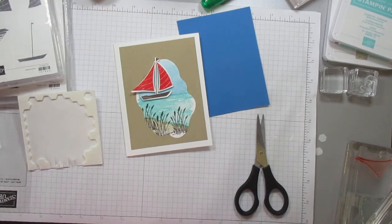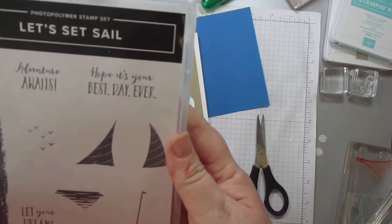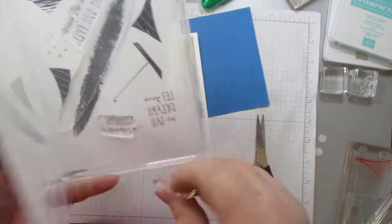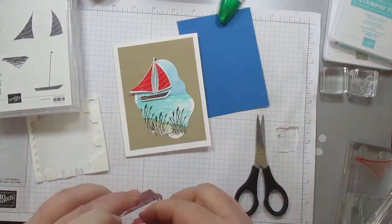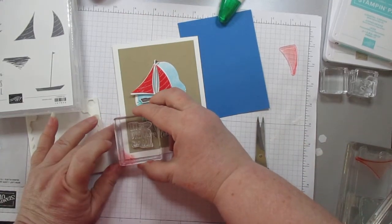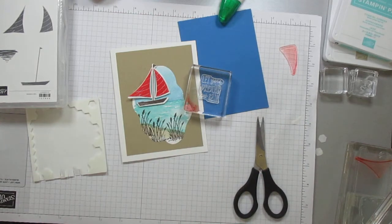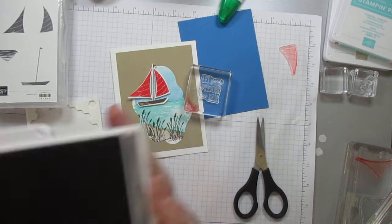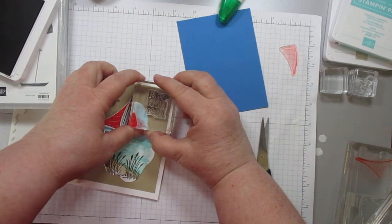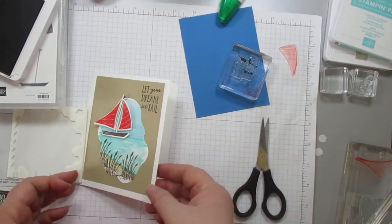How cute is that? And I think we're going to use, let's see, Let Your Dreams Set Sail. That's a nice, happy mail, isn't it? Let Your Dreams Set Sail. And I'm going to grab a block. And where do we want to put it? I think we're going to put it right there. I like that. And we're going to do that with our Early Espresso. Okay. That is some really nice happy mail. Let Your Dreams Set Sail. There we go. Love it.